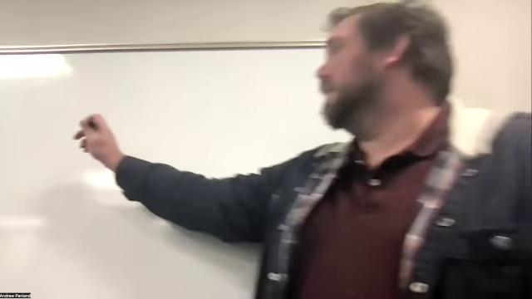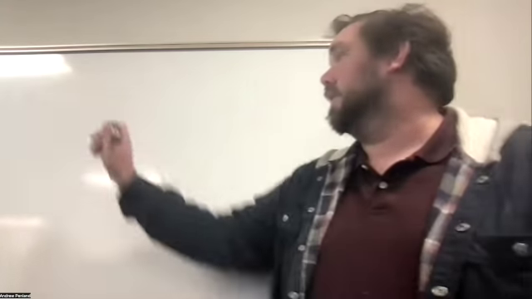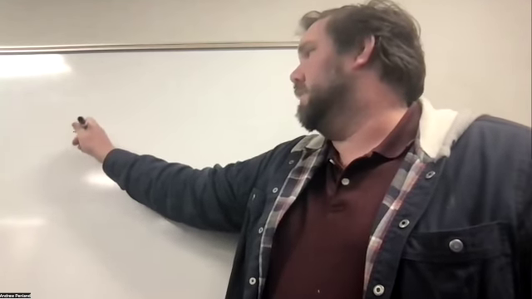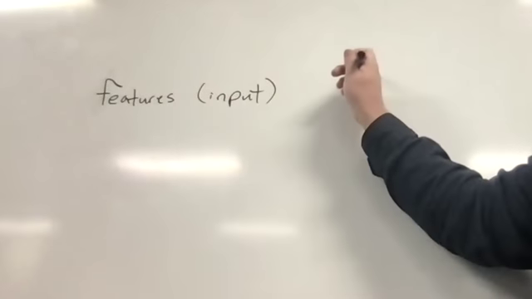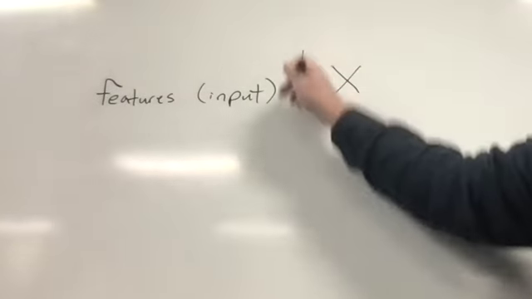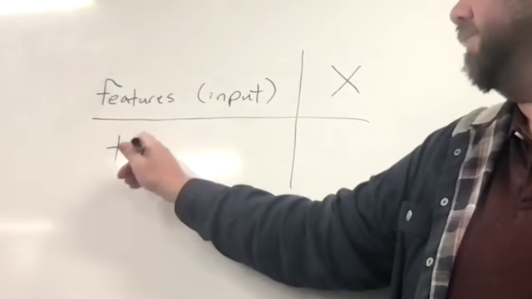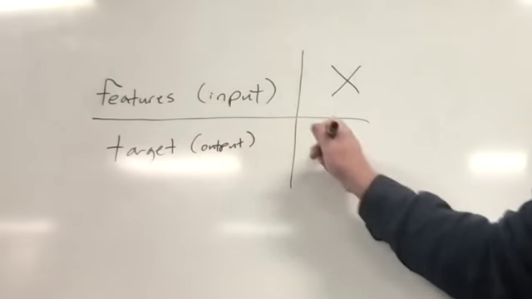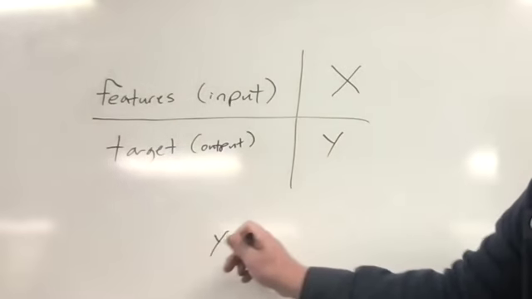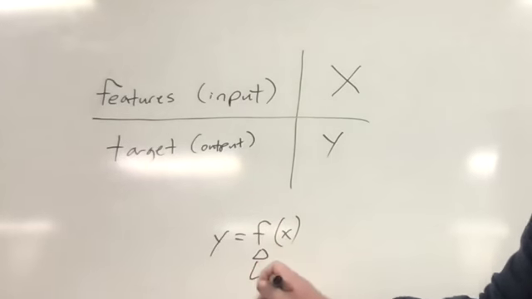Our work up to this point has been on classification. Remember that the input variables that you have are called features, and the thing that you actually want to predict is called the target. This is why, when we split our data frame into two things, we have X, and then we have the target, which is what you're trying to predict, the output, and we use Y for that. This is intended to make you think of Y equals F of X, and your job is to build this F.